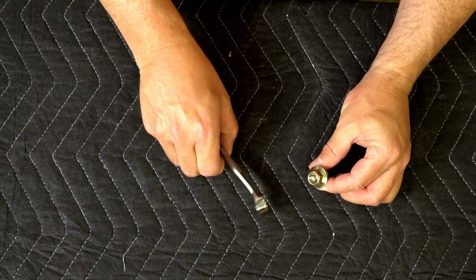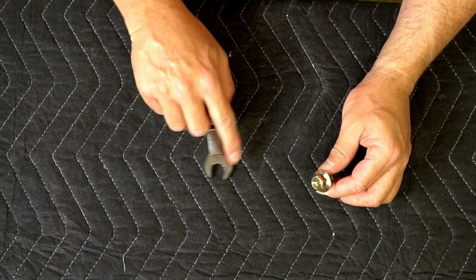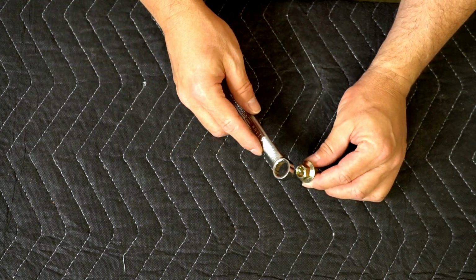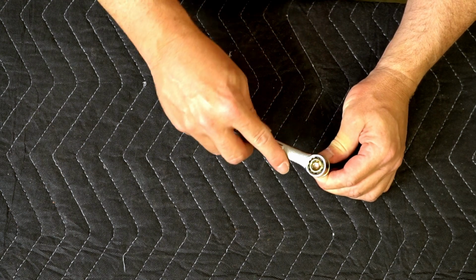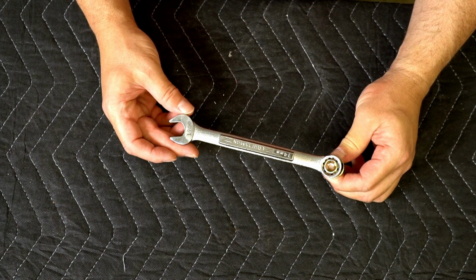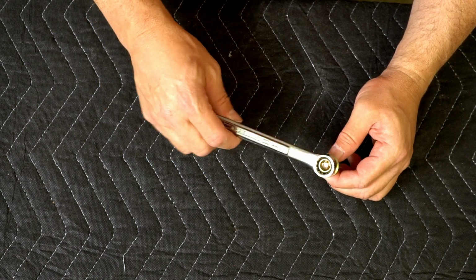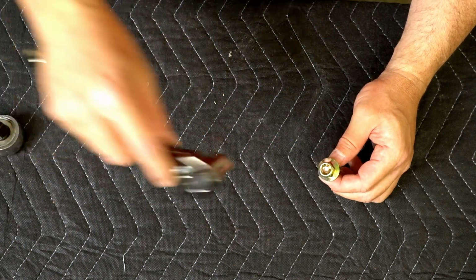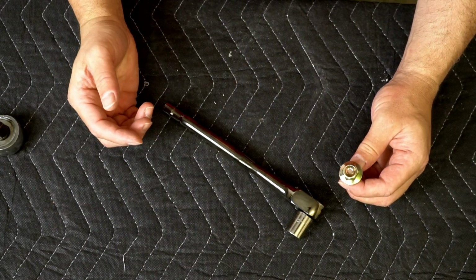If you're on a real tight budget, you can also use a box end wrench like this. By the way, never use the open end for this. Use the box end because you'll strip it out with the open end. This works fine. You just get it on there and you can remove it. And it's cheaper if you're just buying one wrench. But if you want to start doing car work, investing in a good socket and ratchet set would probably be a good idea.